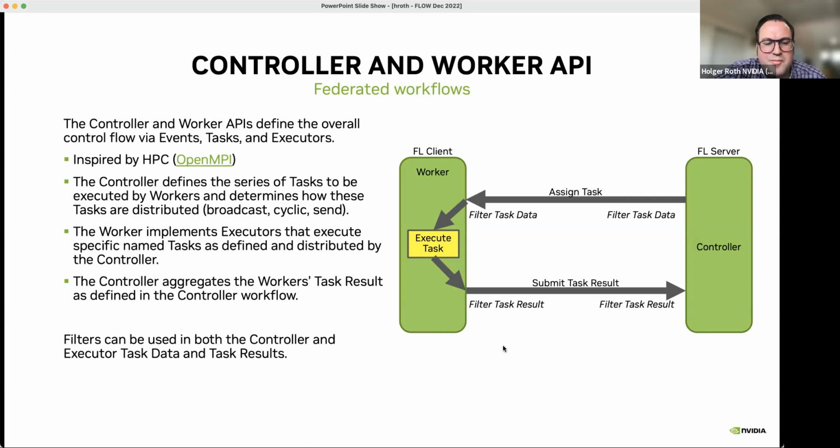I think the main component to think about is this controller and worker API. In that way, we can really break down the algorithm to some very simple workflow on the server side and task assignment for each of the clients, or the workers in this case. And the task could be something like train, right? So the controller assigns training tasks to each client, waits for a certain number of clients to come back, does the averaging of the updates, updates the global model, sends it back, and executes the next task again on the worker. So in that way, it's very straightforward to implement an algorithm like federated averaging, but you can really implement any kind of distributed compute algorithms like statistics, or even data pre-processing could be done using this concept.